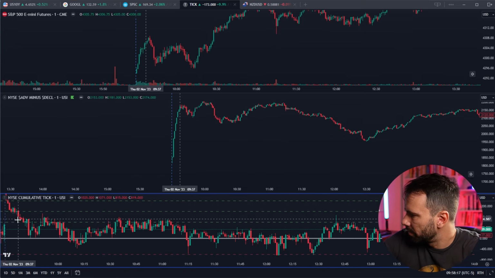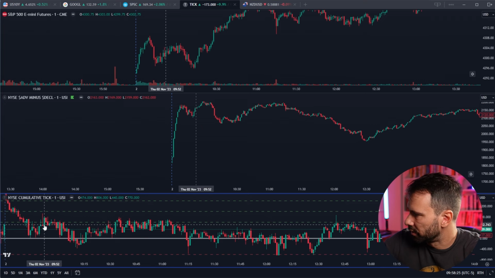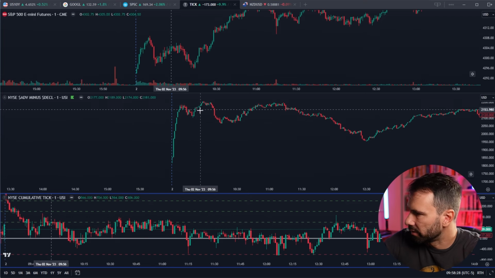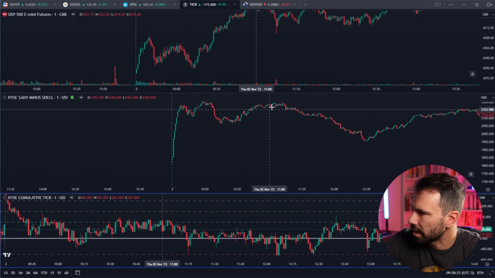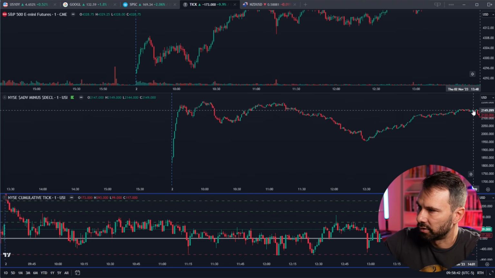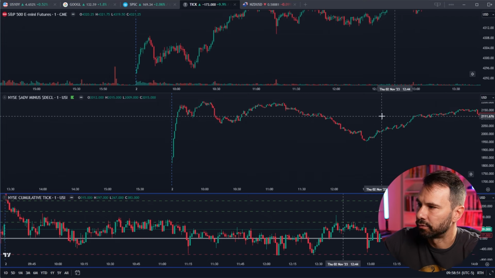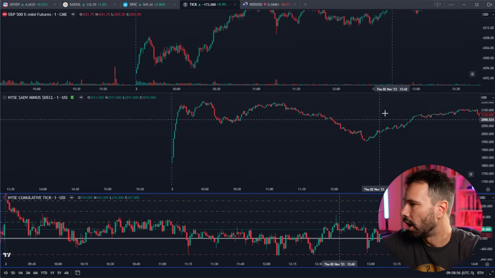But look at this, the majority of the time, like this is not a point of discussion. Look how positive is the tick and how positive is the advance decline. See that? Sharply up and then sustained in these ranges. And we're talking about 2 stocks out of 2,800, right? And look, this is a factor. It could be that 2,400 stocks were up and 400 were down. We're talking like 80-90% of stocks going up here.